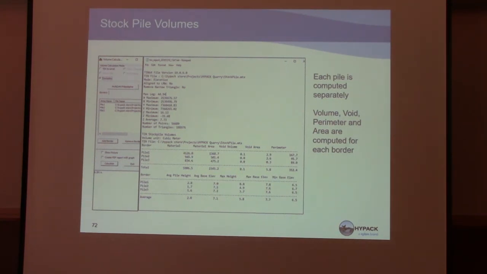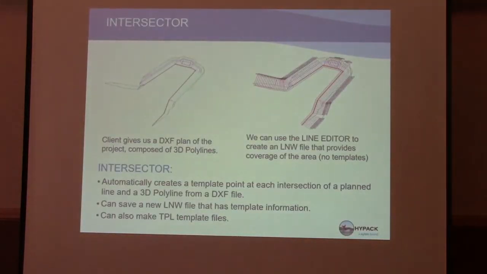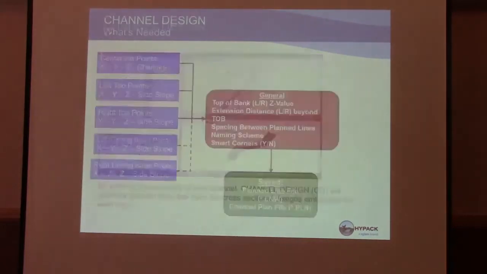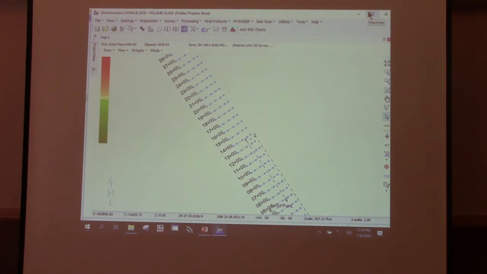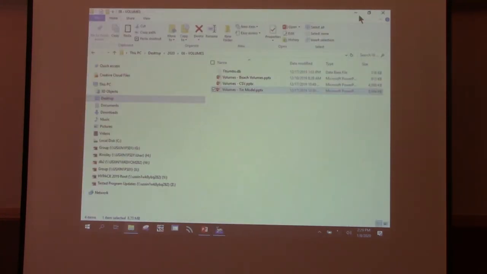Okay, so you don't have to load it. It takes the elevation at the border, and then it cuts out that center. It creates a flat surface. It basically tins those elevations, creates a surface, and then does a volume comparison. Is it the last couple of years? 2019 is when it came out. All right, that's tin model volumes. It took a little bit longer in tin model volumes than I anticipated, but we're doing okay. Any questions on tin model volumes?